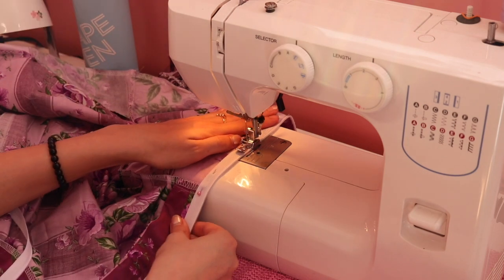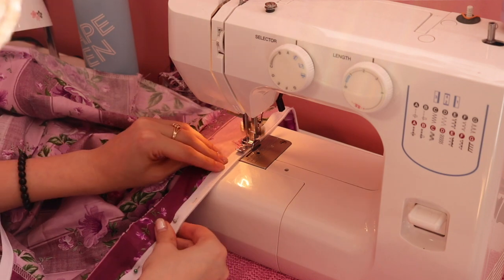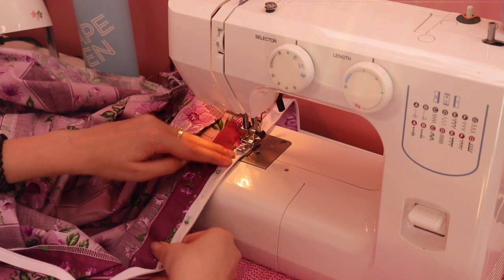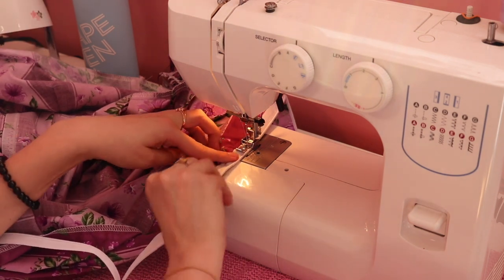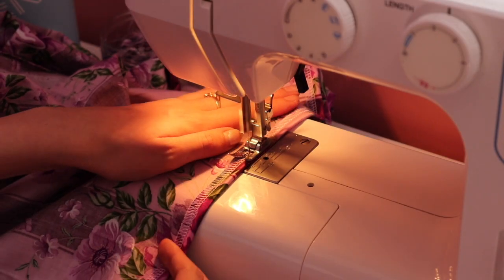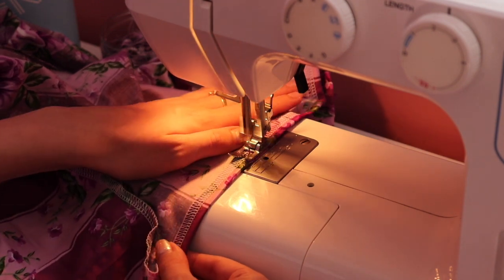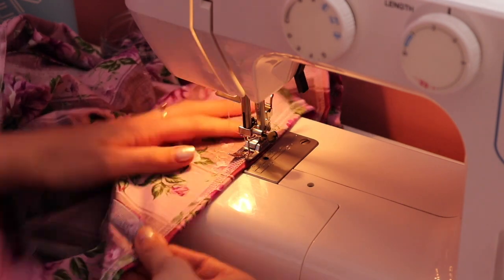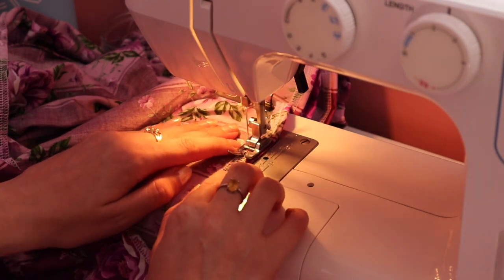Once the skirt was attached to the bodice and everything was overlocked, I took my time in adding a zipper. As I was making the bodice, I tried to keep in mind the way you fold the edge to add a lap zipper, but honestly it didn't work very well, so don't look too close. Then the last thing I needed to do was hem my skirt, and she was done.